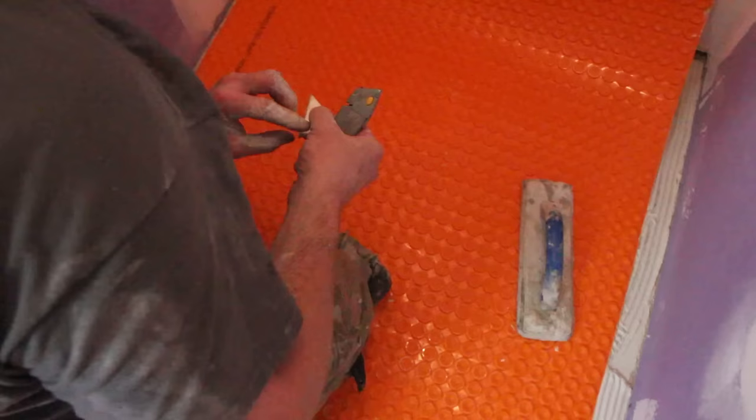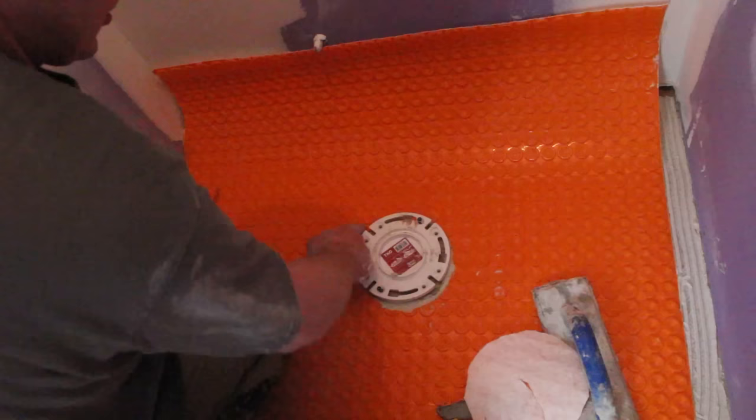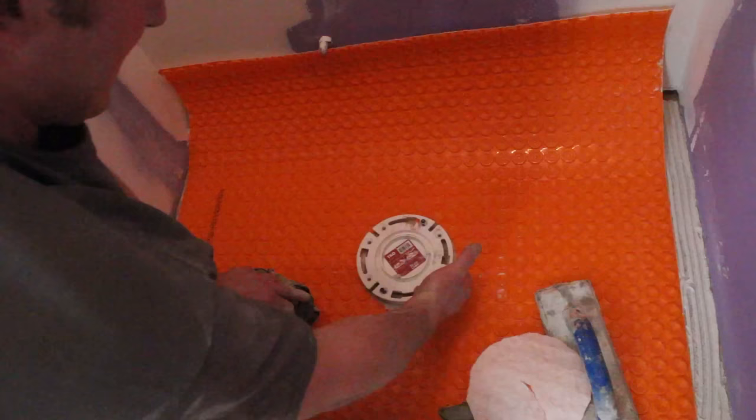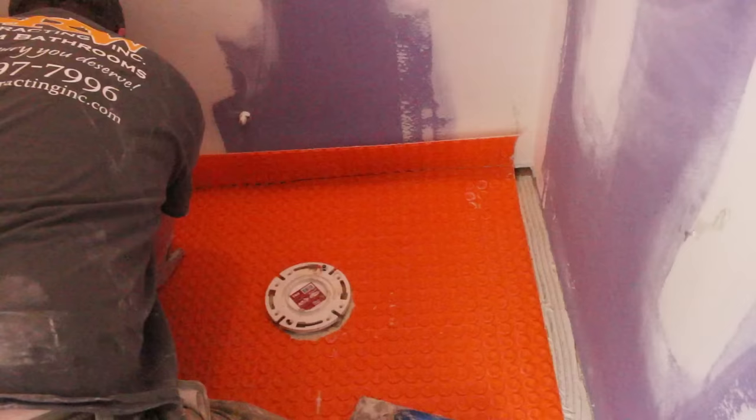With the mat over top of the toilet flange, you can feel around the edge and just cut around it. You still want to keep that reveal around here — I have a slight overcut, but I plan to use KERDI-FIX to seal around the edge of the toilet flange. Obviously if you had a toilet overflow, water can still get down along the side of that pipe. But if you have a toilet leaking like that, you have bigger issues. Might as well try to make this as waterproof as possible around that.